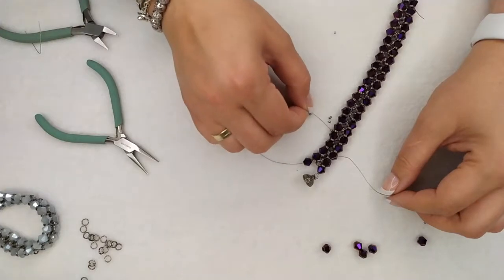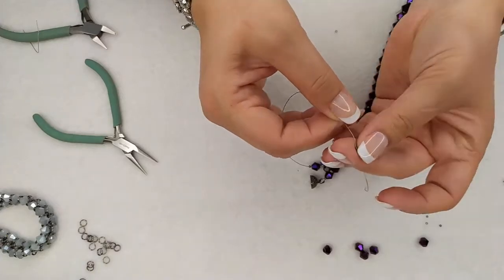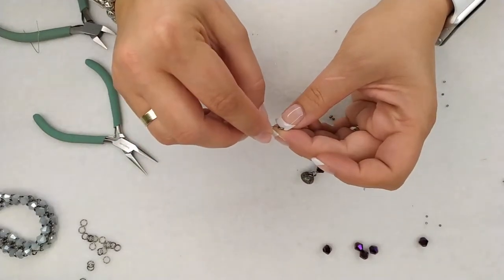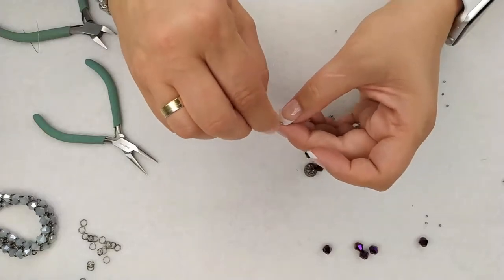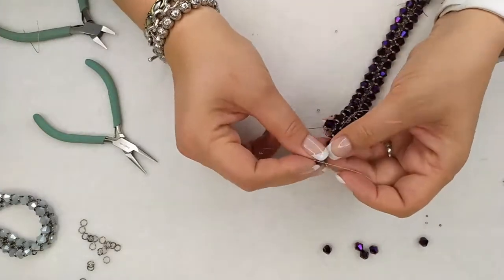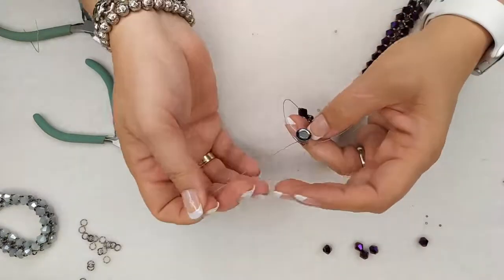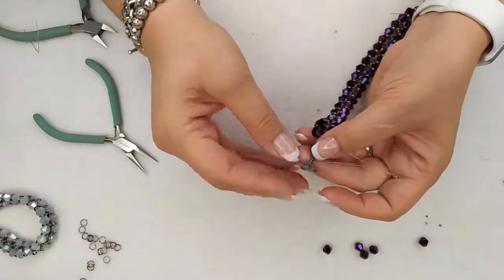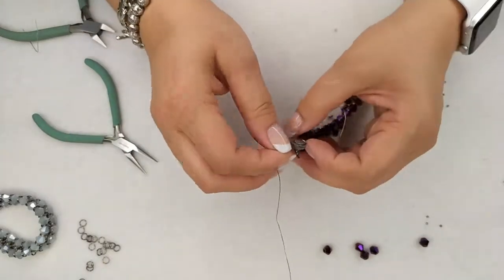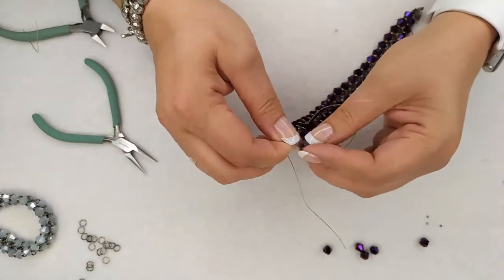So again, I'm going to pick up a crimp bead. I'm going to pick up a wire protector, go through one side, and come back through the other side. And that's it. Then again, I'm going to go to the loop on the clasp. Pull it down. And wiggle the second wire protector through as well.